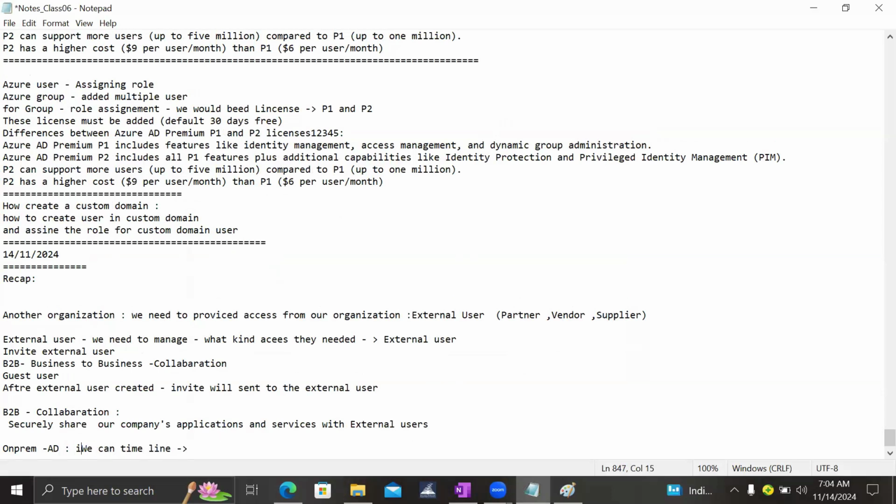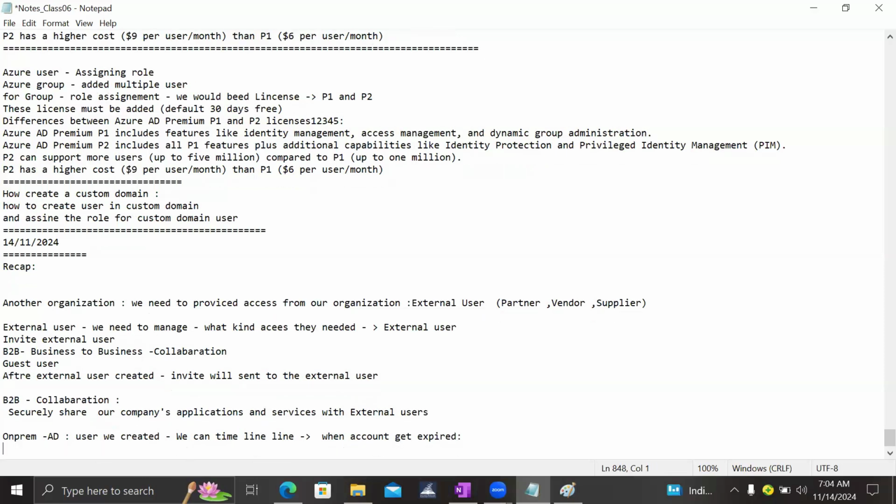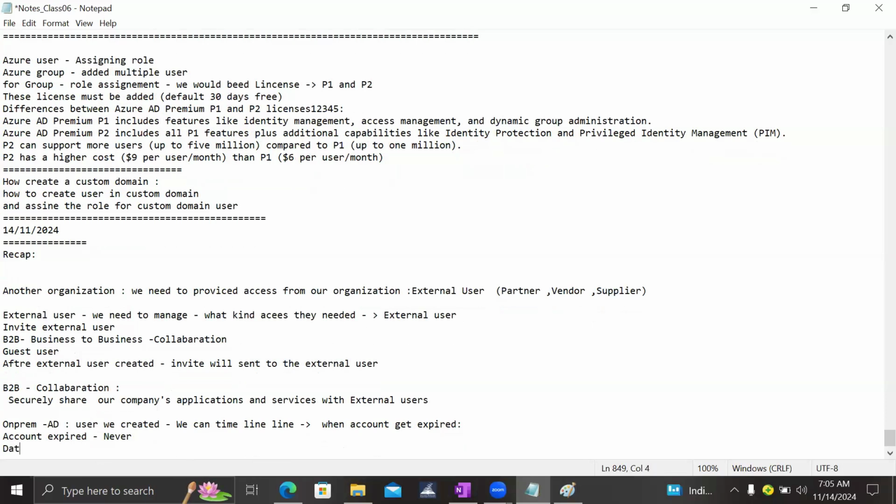When we create a user, we can set a timeline for when the account expires. There are two options for the account expired status in on-prem Active Directory: never, or you can set the date and time.